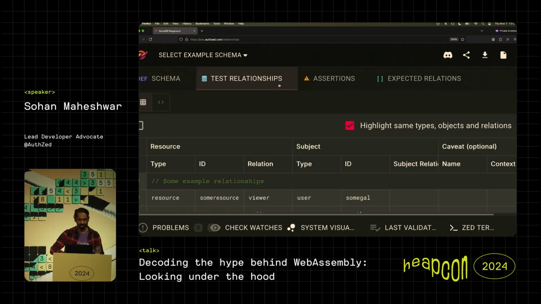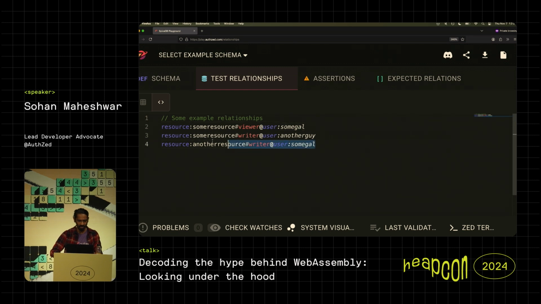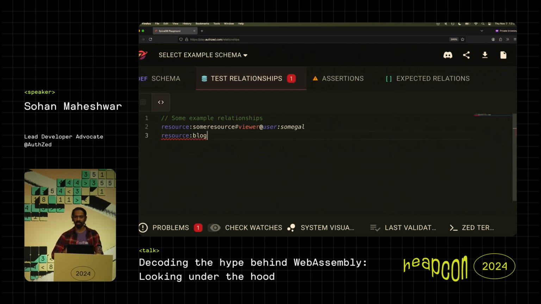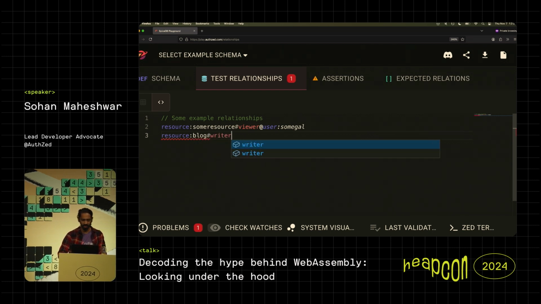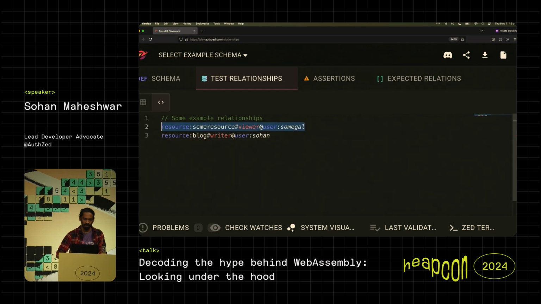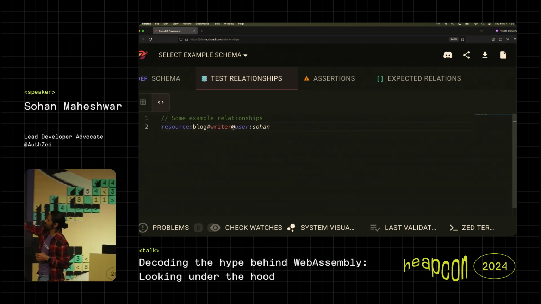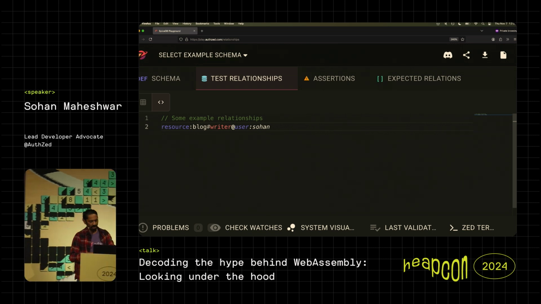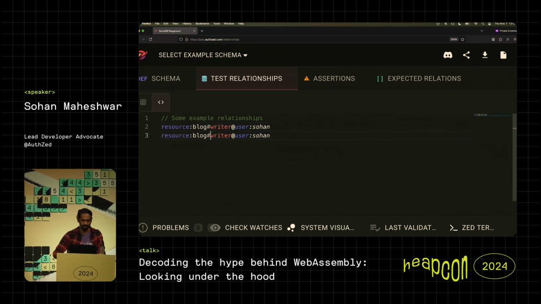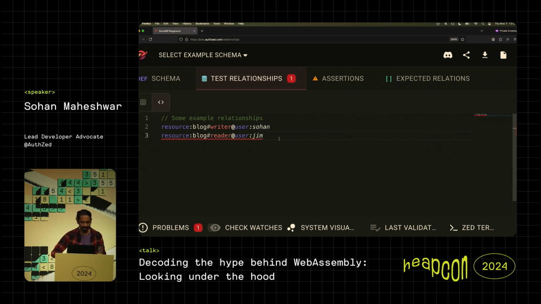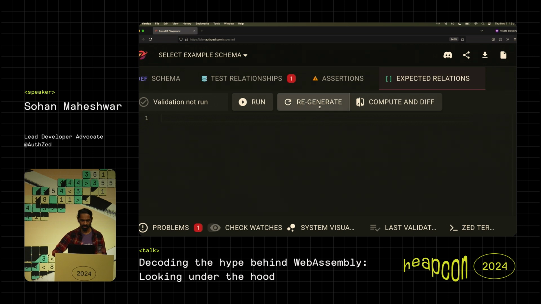I can actually add one user here, perhaps. Let me just show you a demo. I will say resource is blog. Okay, so this is a blog, and writer is user Sohan. Right? So how to read this is user Sohan has permissions to write to the blog, but we'll add another user who has permissions only to read the blog. I'll say user, and I'll say Jim. All right, that's it. And I can actually check this based on, let me do this, resource, blog, view. So who can view this thing?